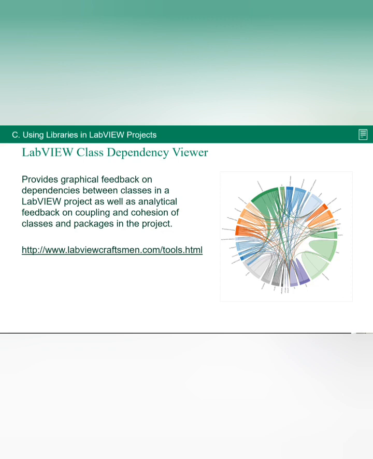So one very useful tool that I wanted to mention in this presentation is the class dependency viewer. I've got the link for it up on the page. It's a free tool for providing a graphical analysis of how classes depend on one another in a project. Now, why is this tool useful?